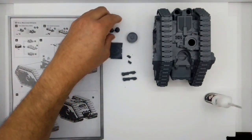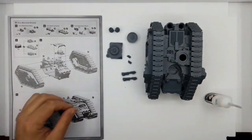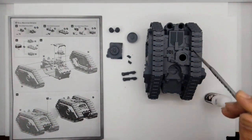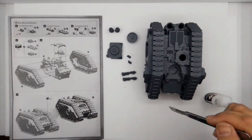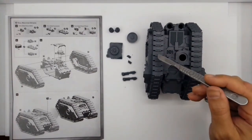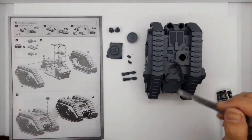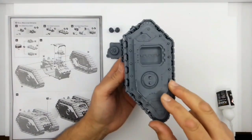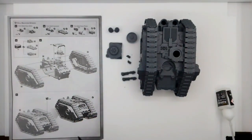In case you're wondering, I've left the exhaust unattached at the moment. That's for painting sub-assembly. This will be Thousand Suns when it's finished. So I'll be doing the candy red all over, but using various stages of masking. Masking the tracks, masking the vents. These will be painted separately, then attached, because it's just easier. Left the side doors off as well. Sponsons yet to be built. But we'll cover that as we go through.